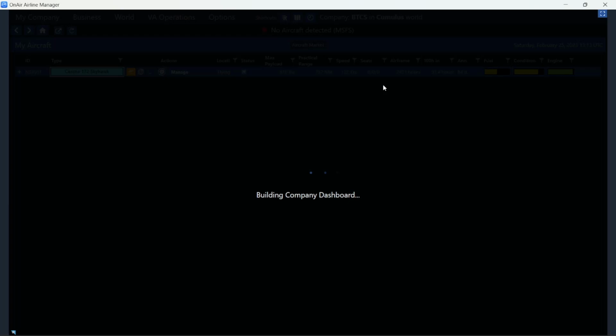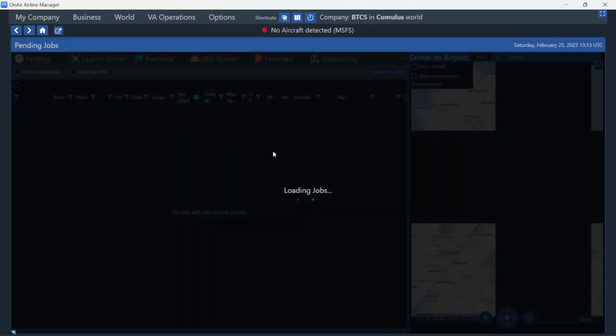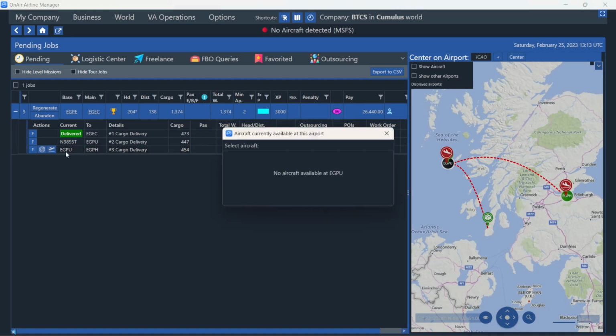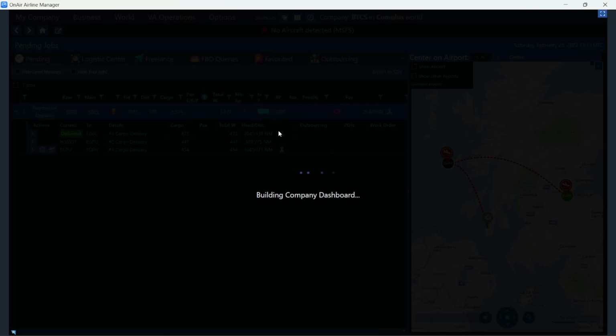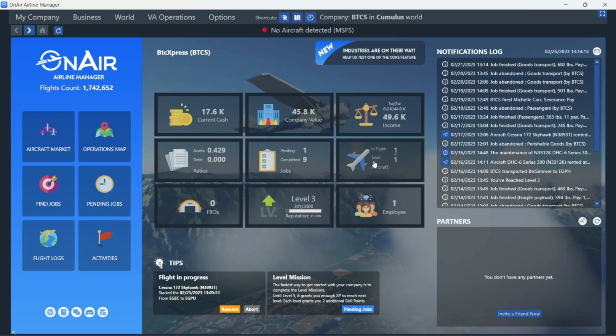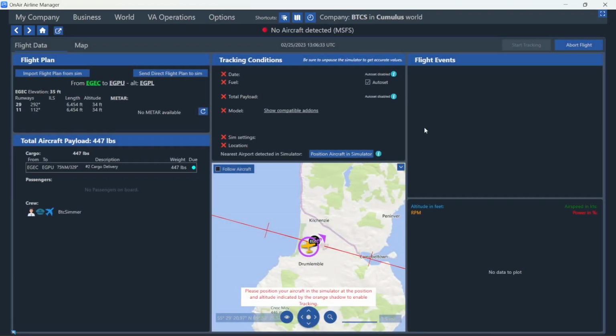All right, so we're good to go here. Got our fuel loaded, got our cargo. We're 810 pounds. We could probably find it out from that. Go to pending. Oops. Where did I end up here? I gotta go back to our flight. So in flight, yeah. Aircraft. Resume your flight. That's the one I wanted. Okay, guys. All right. Okay, so next step is opening up your sim and going ahead. All right, and that's where we will end this one and see you in a few minutes.